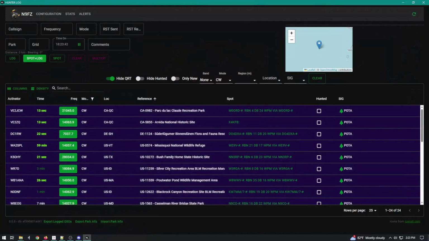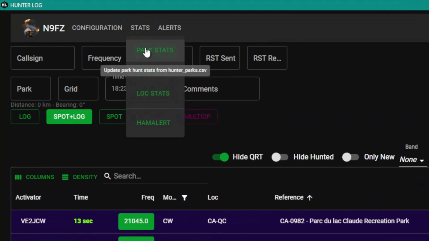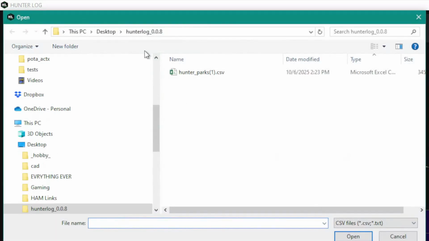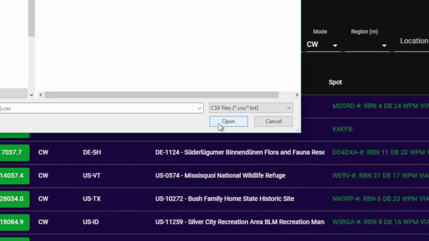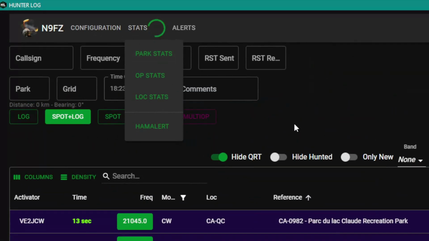And then I will come into the stats menu, and I will click this park stats. It will ask me to find that file, which is here, and I will hit open, and then I will wait for a long time. I have about 3,000 some odd hunted parks.